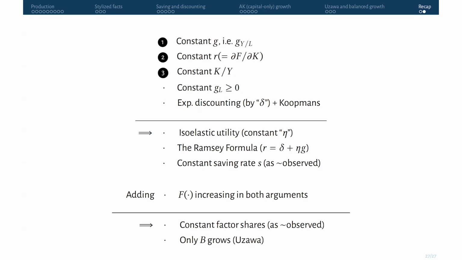It's also got to be that the capital share is constant. I should have added that to the list. Apologies. But that was right at the beginning. When we were introducing the stylized facts, we observed that just by multiplying facts 2 and 3, you get a constant capital share. Then finally, adding that mild assumption that production is strictly increasing in both its arguments, you get constant factor shares. I think you don't actually need the increasingness for that. But anyway, that follows from the above.